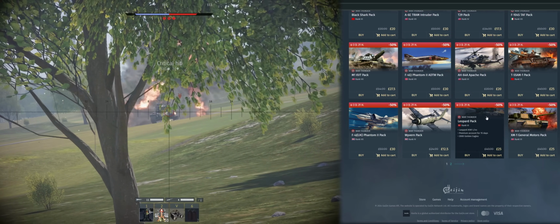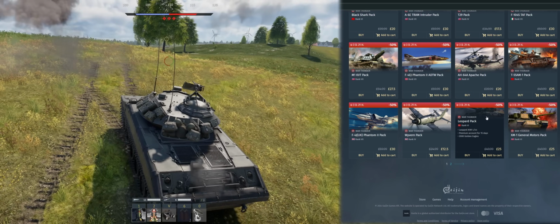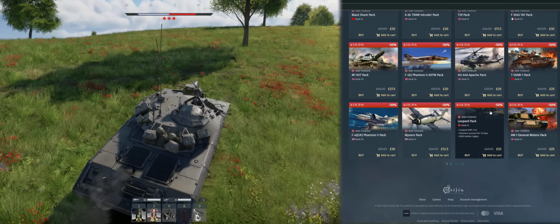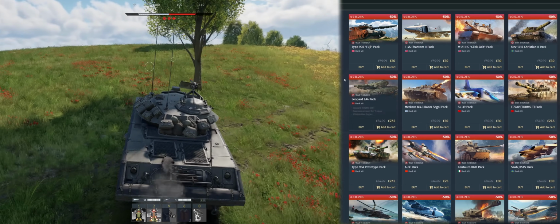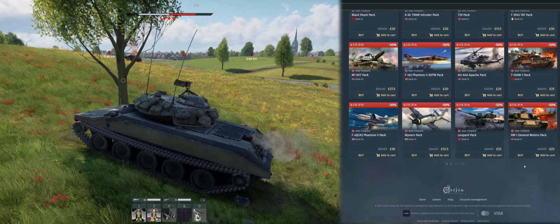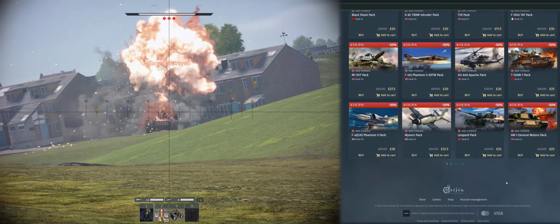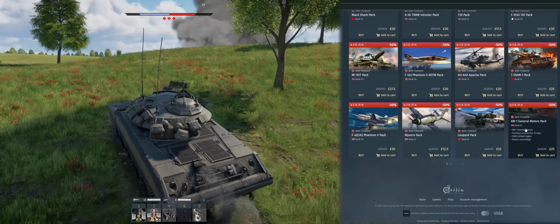This means it's not really got the best spalling, not really got the best angled penetration, but it's a 120mm gun on a Leopard 1 chassis. It's got thermal images as well. It's not really worth it. I'd just go and get the Leopard 2A4 in my opinion, but if you don't have this tank and you want it for some sort of completionist sake, or just to say you have it, then it's a nice little pickup.